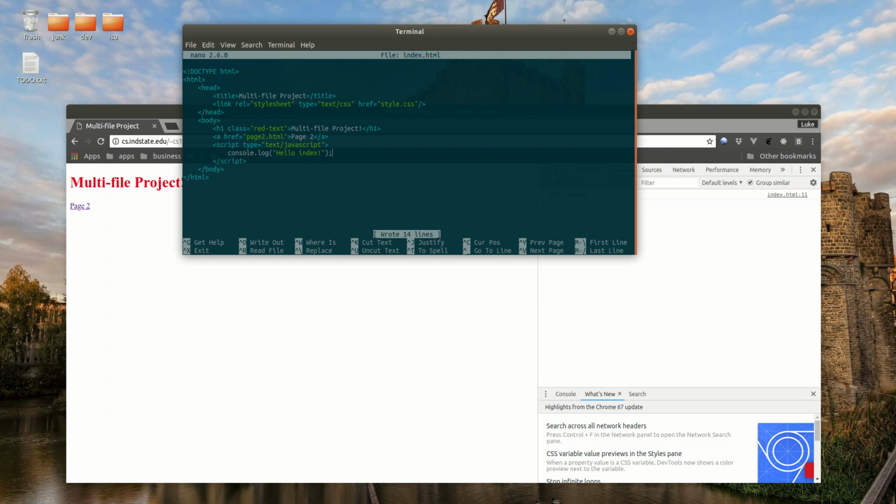Okay, let's say we wanted to make this a function. We can declare a function with the function keyword. Function indexHello. The name of the function is indexHello, and the code goes in the curly brackets. So I'm just going to put console.log in there.